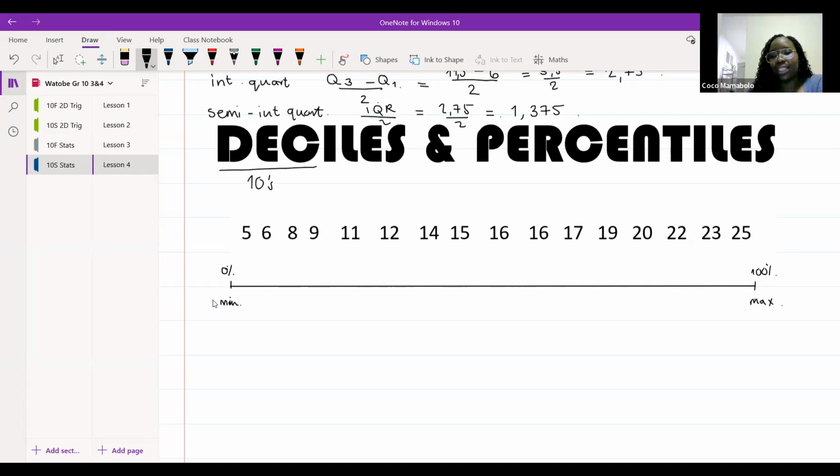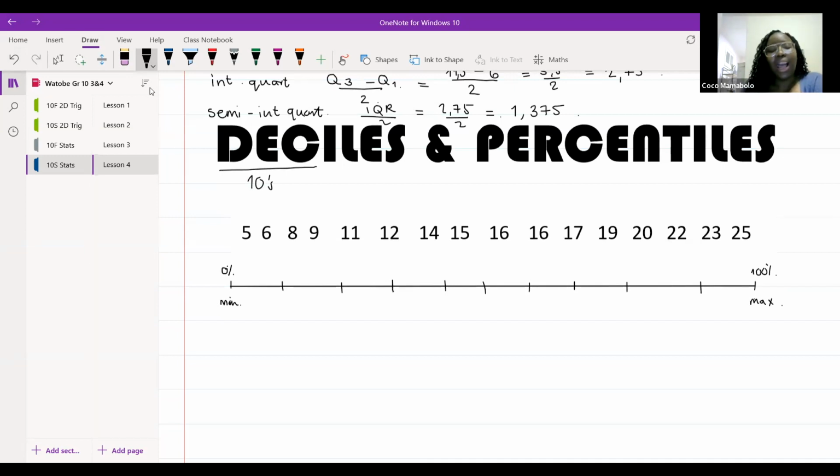So if I have to count in tens from here, I'm going to split my little number line over here into 10 little pieces. 1, 2, 3, 4, 5, 6, 7, 8, 9. I definitely didn't do that right. I feel like there's too much space in between things. Let me try again. Okay, 1, 2, 3, 4, 5, 6, 7, 8, 9. You guys, you get the point. There, I'm done. All right, there we go. That's correct. I see 100%.